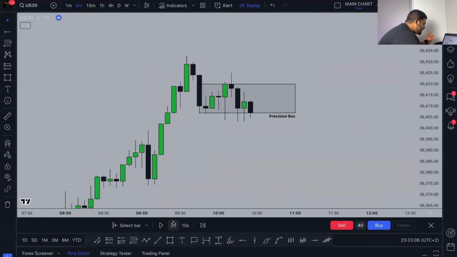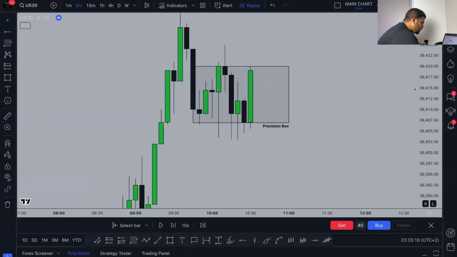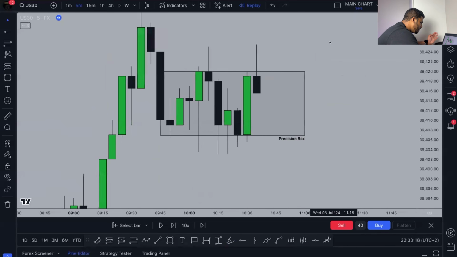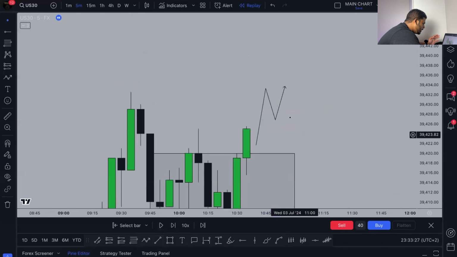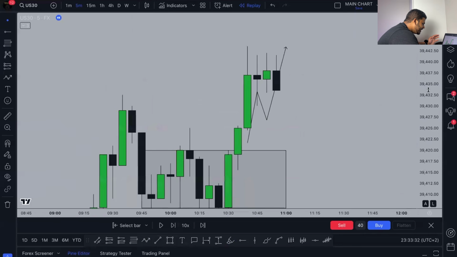Now, what I said, now I need a candle to show me direction. Okay, once it shows me big direction, there we go. Look at this one candle, boom, right? Close right big above that candle. Now I just need a little break above that. Okay, there we go. Market broke nicely above, which means we are going to get a massive buy up from here. I'm just looking for market to continue going higher at this point in time and just watch what happens to this. You guys see?